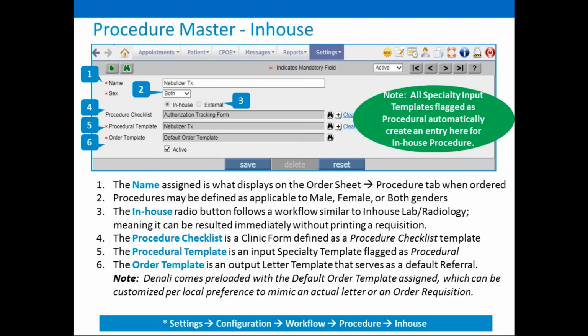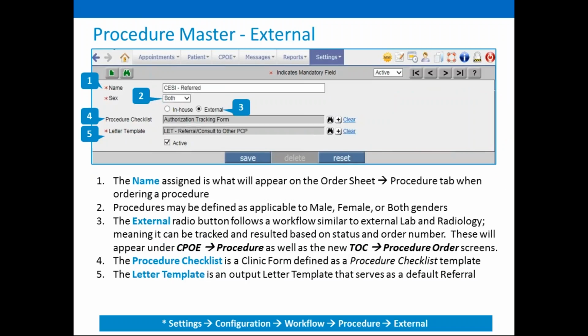You also have the option of assigning your checklist. So the only difference here, this is in-house, where you're defining a procedural template in addition to your checklist in order. External, you do not have to define an in-house template, because if you're referring them out, you just need that letter requisition. But you can also have a checklist still.